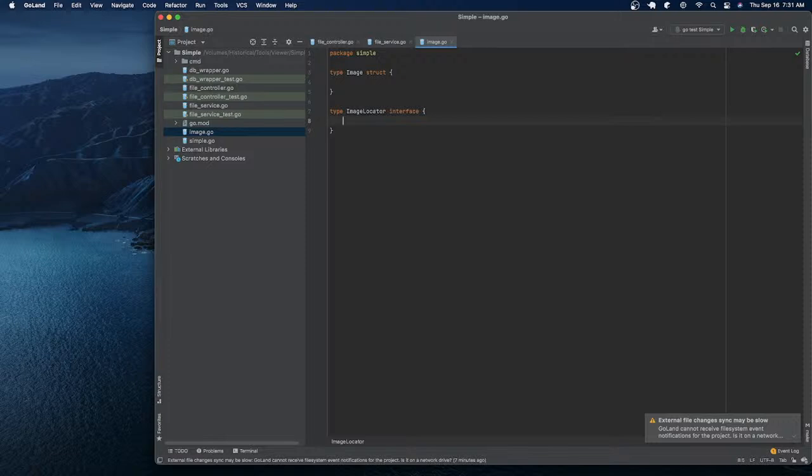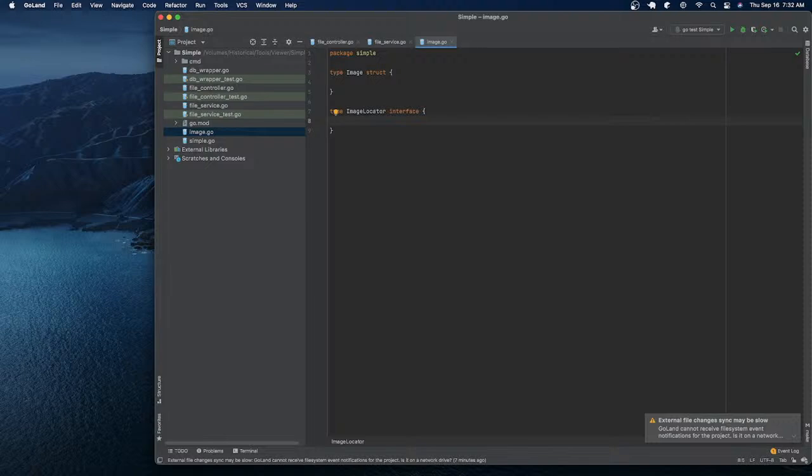When the controller calls the image locator, I can mock it with a test image locator that returns some values that I give it. Okay, so I've got my image locator, and what should it do?